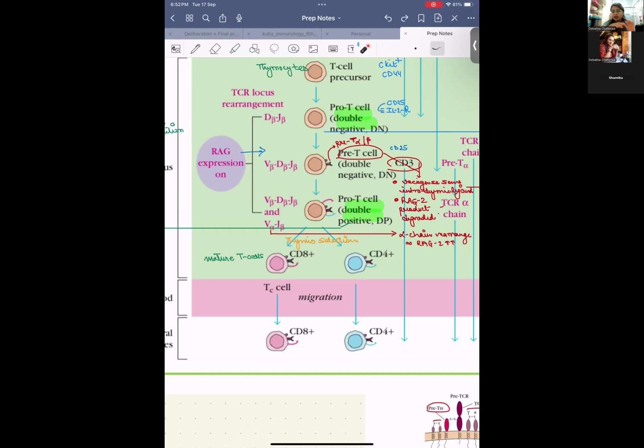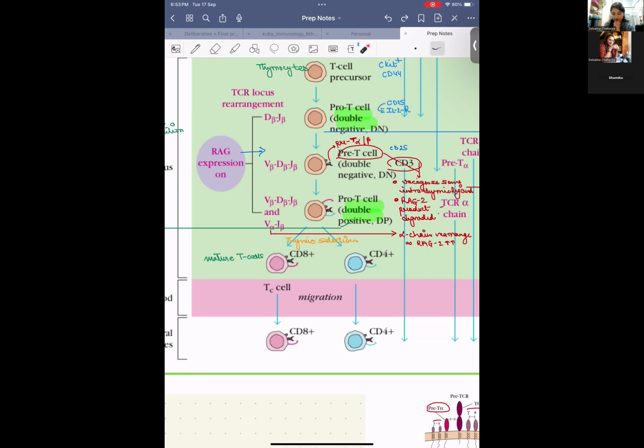So recombination now had to be of the alpha chain, because beta is already done. The next step that should follow is the alpha chain rearrangement, but RAG2 is not there because its products are getting degraded. Slowly, RAG2 kept forming, getting degraded, forming again, degrading again, but eventually when the threshold of 10 molecules of RAG2 is reached, by the time that is reached, this pre-T cell has already undergone multiple rounds of proliferation. Multiple daughter cells have been formed from this cell, and only now has RAG2 expression reached 10. Now that it has reached 10, the alpha chain recombination can happen quickly, and as soon as the alpha chain associates with the beta chain, proliferation will stop. Then the signals that inhibit proliferation come into action, right?